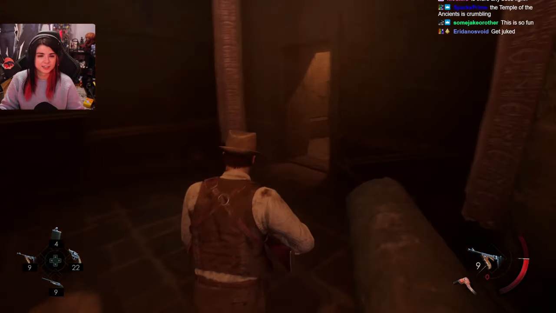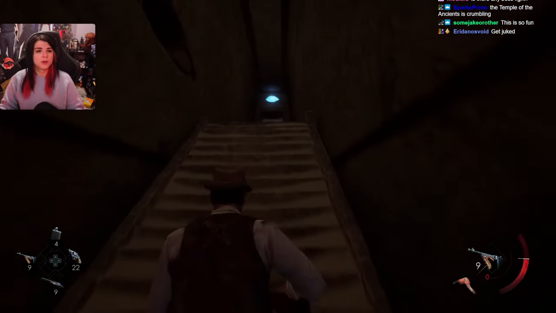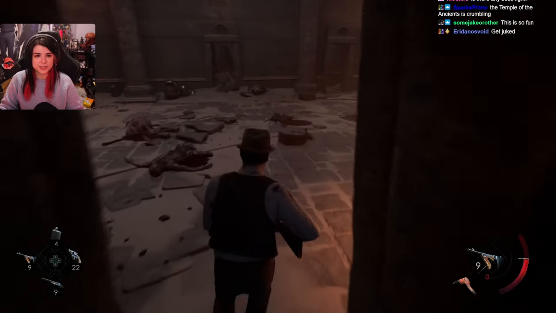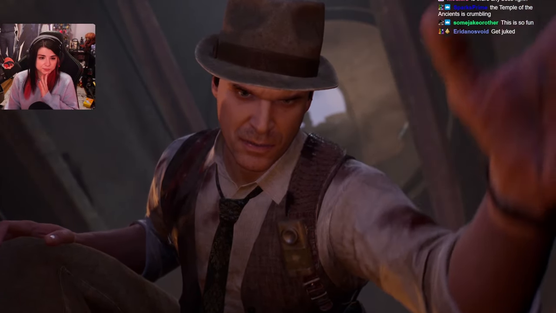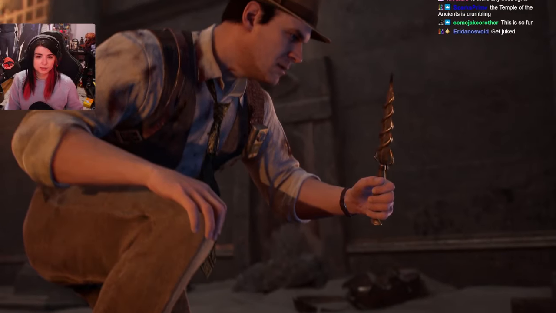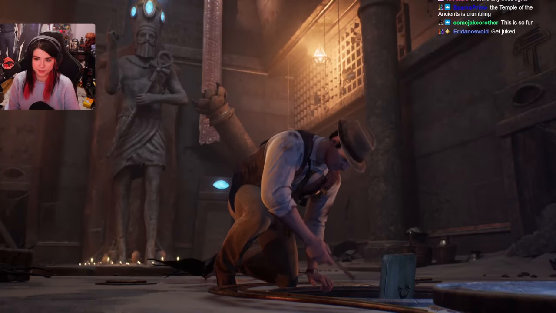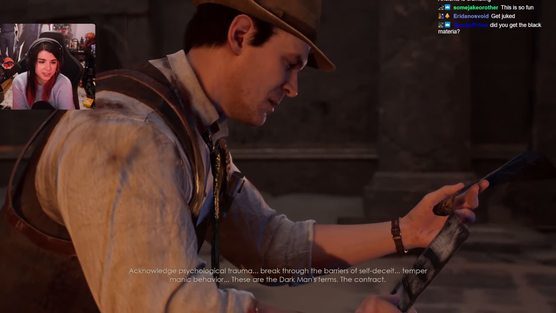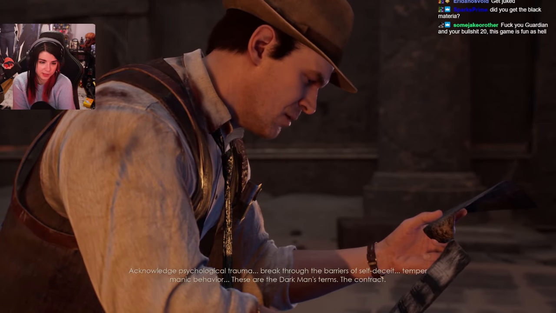Get back to the center. Is this right? Woo! Well, I guess it's not gonna collapse anymore because the music stopped. Oh. What is this? We made it. It's a Kandarian dagger. Did I get the black material? I got the black psychological dagger. Trauma, breakthrough barriers of self-deceit, temper manic behavior.